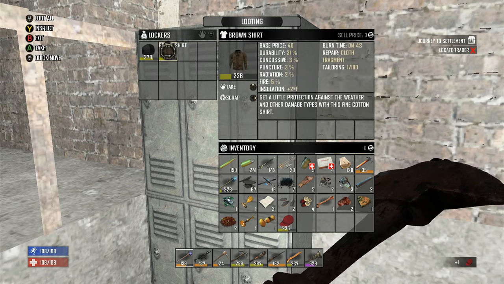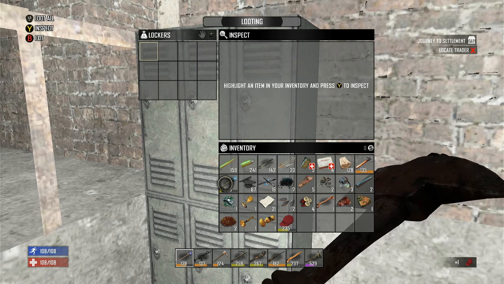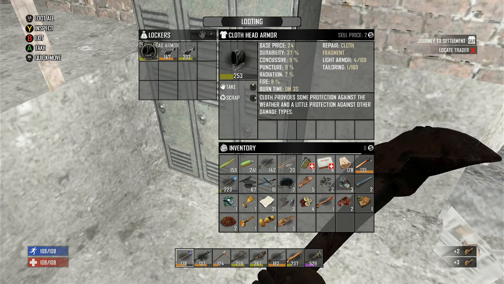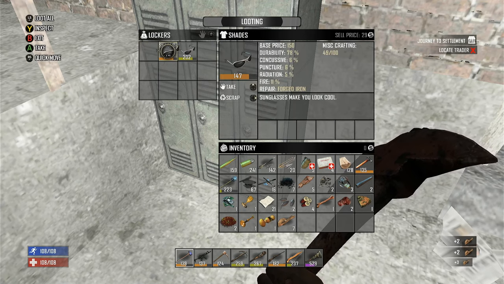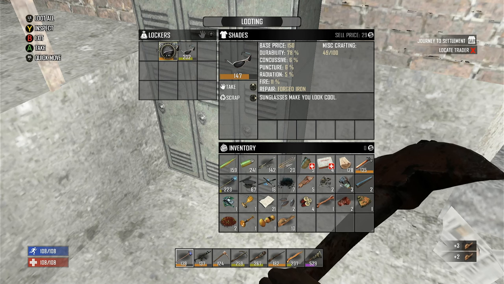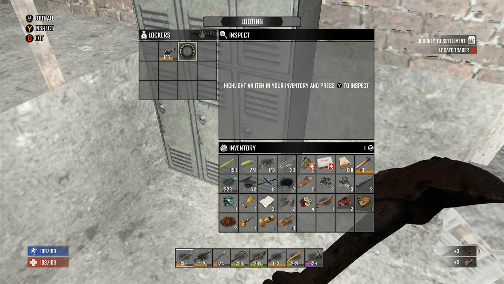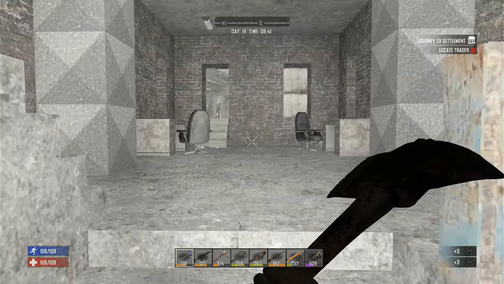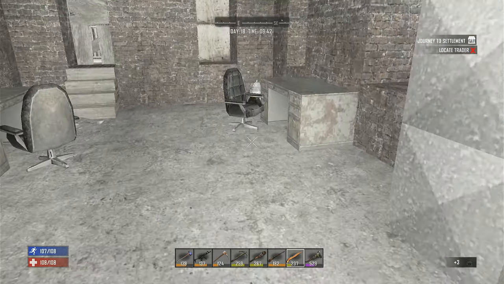Probably nothing worth selling. Brown shirt. I'll just scrap all this stuff. Sometimes the hoods, oh, they don't sell for very good. The shades, 29 and 31. Let's just scrap them both. Maybe, if I can. All right, got some more chairs to grab.